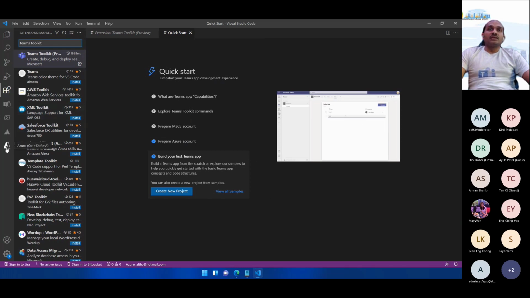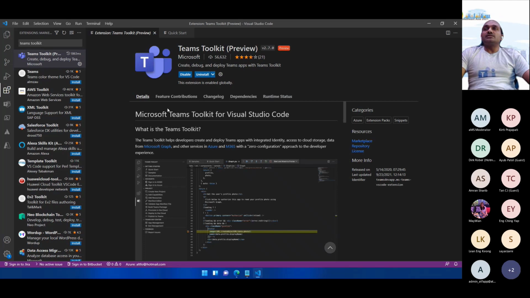Microsoft would recommend installing additional extensions. In my case, I installed Azure, so I can deploy most of the things within Azure in Visual Studio Code itself. As I mentioned to you, if you want to do something with Azure API or Azure Functions, with the Teams meeting app consuming data from Azure or from SQL or whatever REST API you want to develop, you can interact with the Azure account right away from here. You don't need to do it from your other side. Once you install the extension, this will show the disable or uninstall options. You can later install or uninstall.